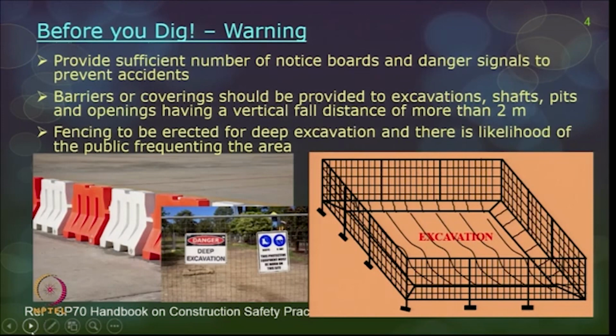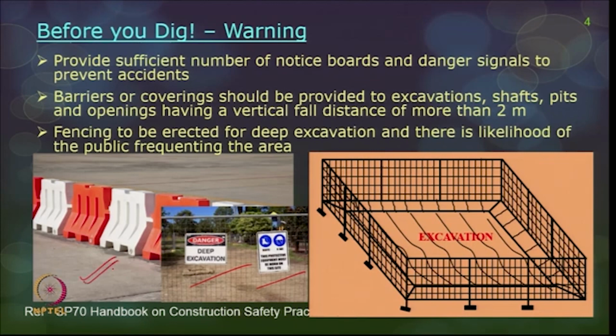Now before you dig, you have to post warning messages to the public, and you have to prevent the public from entering into the construction site. So what you should do is first provide sufficient number of notice boards and other danger signals and warning signals to prevent the accidents. So next one is barriers.